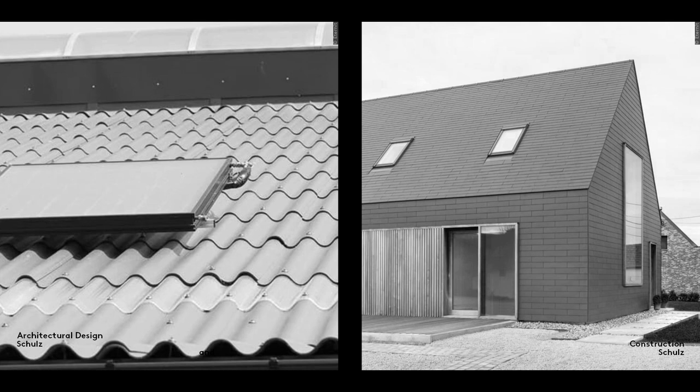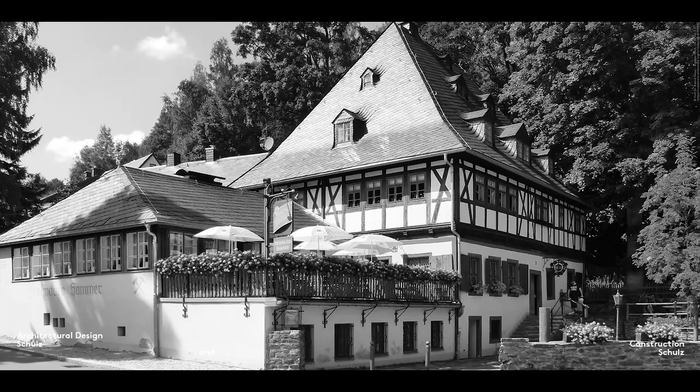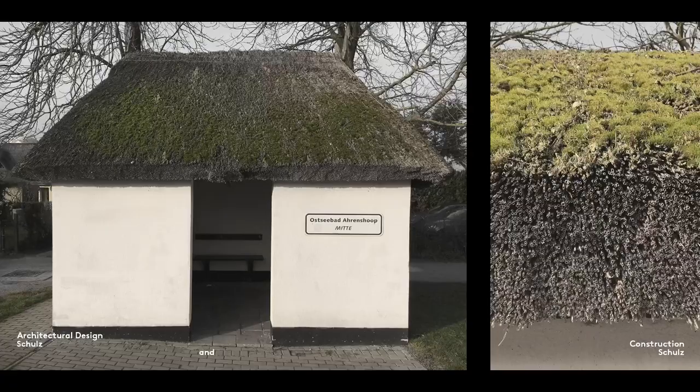Fibre cement, that is fibre reinforced cement, can be used to produce thin, stable roofing panels and flat and corrugated sheets that are widely used as a roofing material. The corrugated sheets on the left here are sold under the trade name Berlina Vella. Like roofing tiles, they are laid on battens. The smaller format sheets on the right here are fixed to the roof sheathing. These small fibre cement sheets are modelled on historical roof slates. The process of splitting slate slabs to make slate tiles is a time consuming and costly business and natural slate roofs are now something of a rarity.